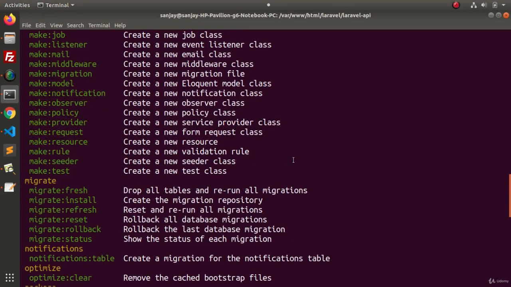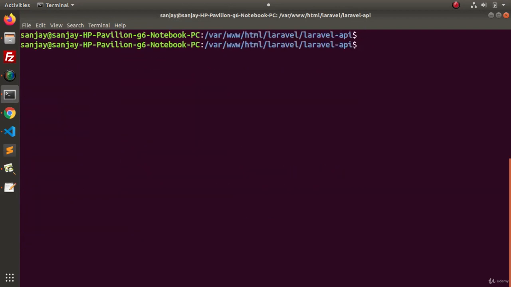So back to the terminal. First of all, we will create a migration file. So PHP Artisan, let's say make migration, and we will create, let's say, create underscore students underscore table, or simply we will call it something like create students table.